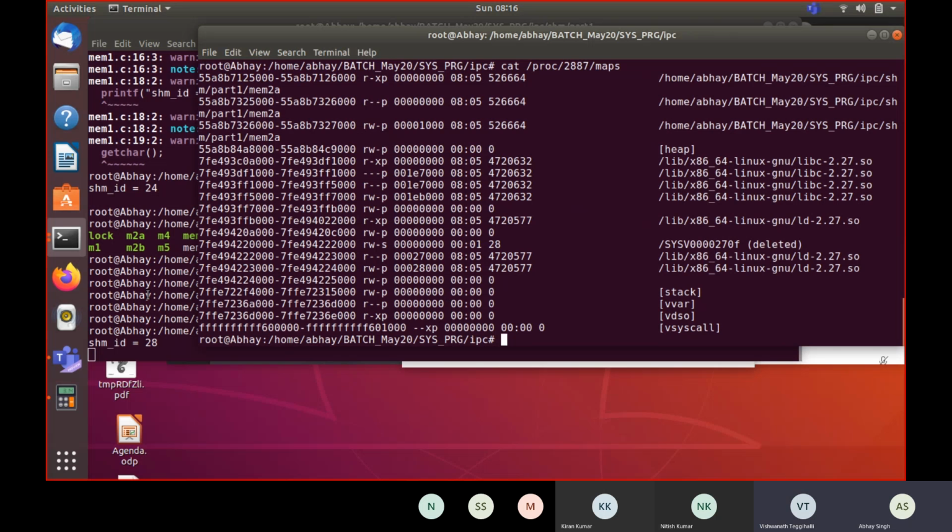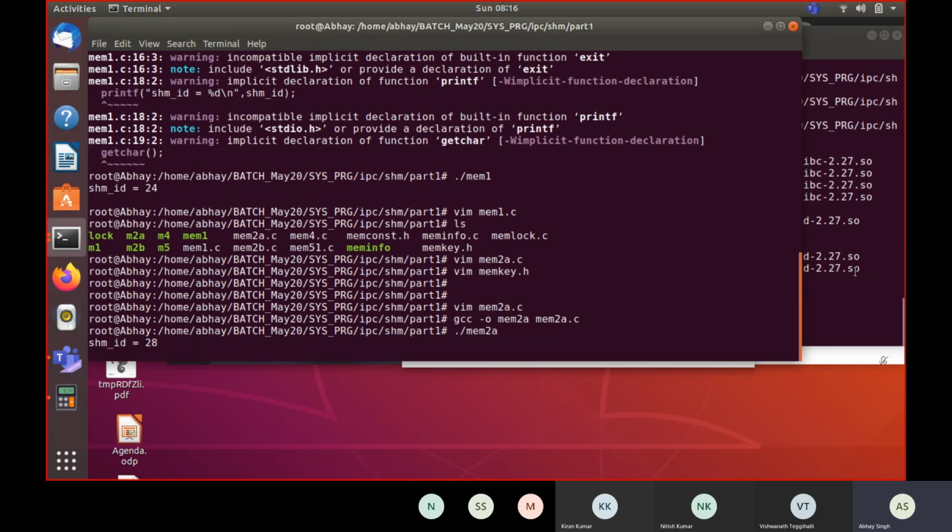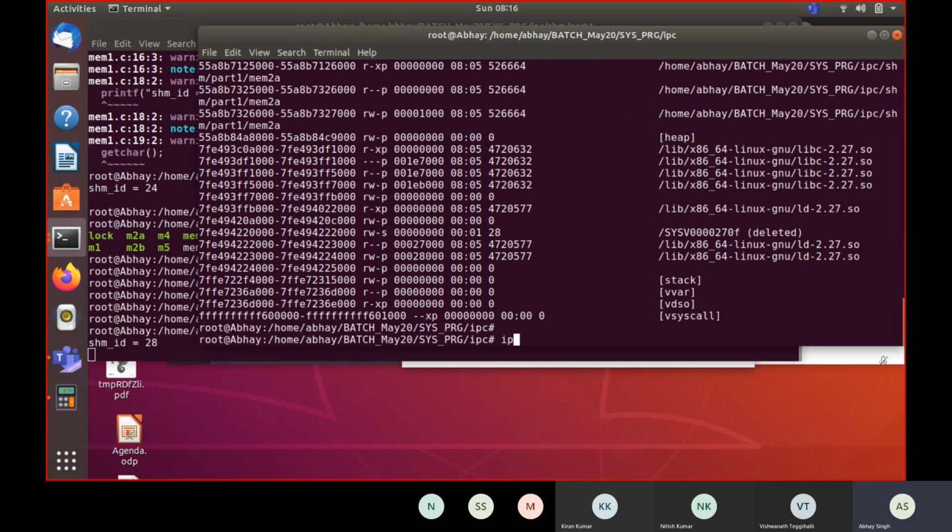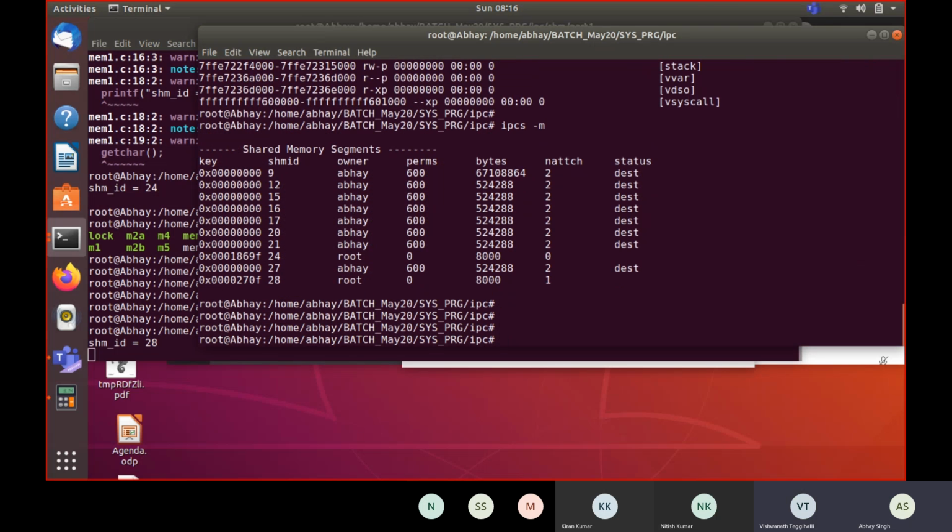Now let me say ipcs -m and then ipcs. Why was it showing as deleted in the brackets? Because your program is going to terminate it. Okay, but we have not terminated it still. Oh, we have not terminated it, right? Deleted is like nobody is using it.